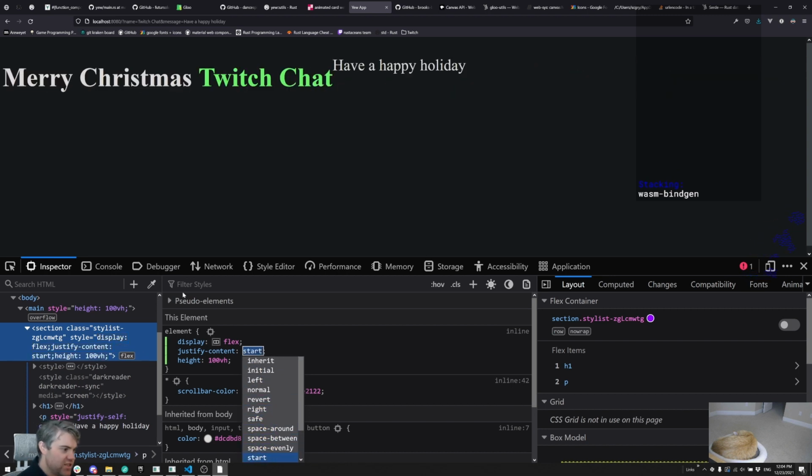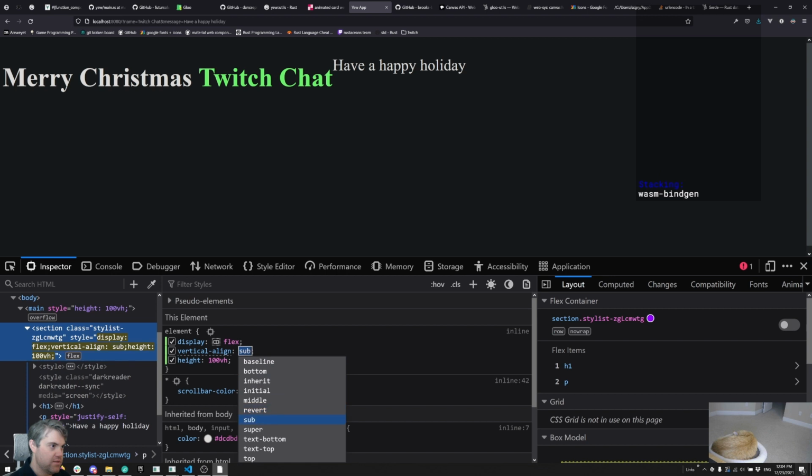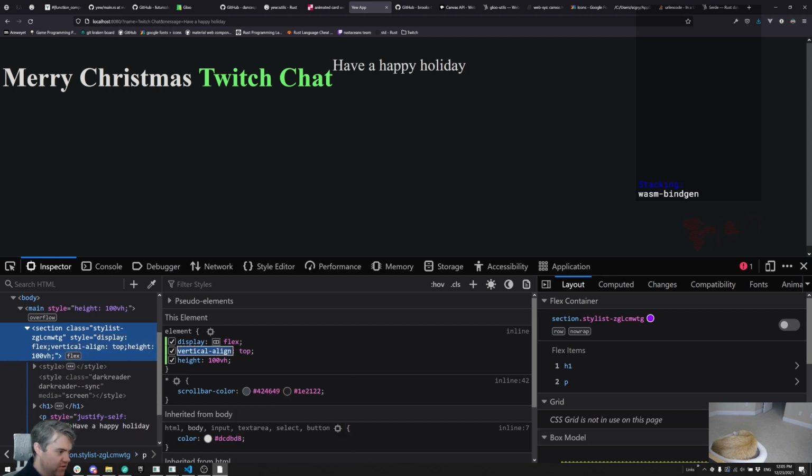Oh no, it wasn't justify content. It's like vertical align. Okay, it's not vertical align. There's something else, and I can't remember.